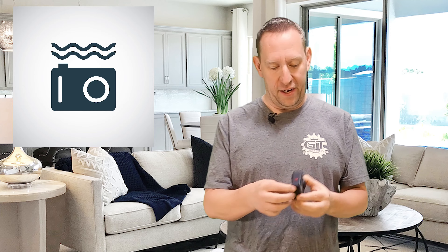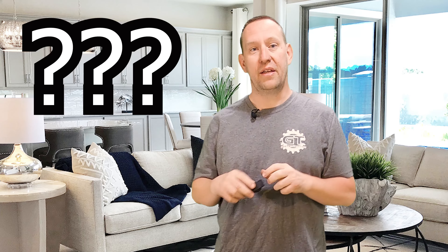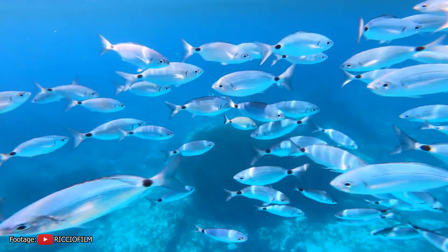Obviously this is a waterproof camera — it is rated as waterproof — and as long as you've got that little lock in the locked position, this should be waterproof. As I found out, it is not. So my first recommendation for anybody looking at one of these, or a GoPro Hero 5, 6, 7, 8, 9, 10, 11, or whatever else they've got in the future: GoPro has developed a waterproof outer shell, and most people have had good success with their GoPro being waterproof, but in the case of the GoPro Max, apparently it wasn't.